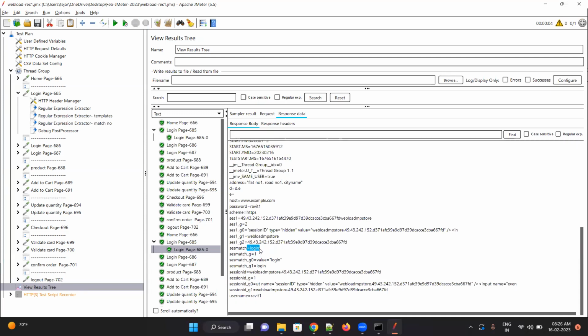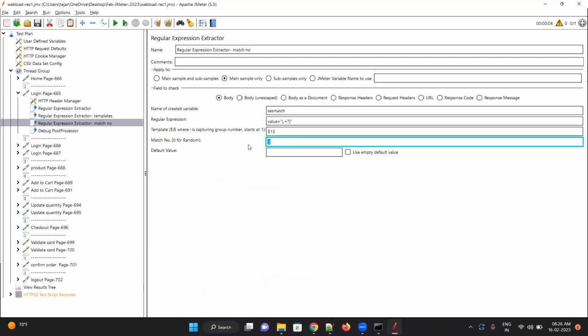You understood, right? So irrespective of whatever, if you have 4 matches or 2 matches, based on that, it will change the 0 number. Suppose you have 5 products, and you have written a regular expression to capture all the 5 products. But if you run only match number 1, it will always pick up product 1.